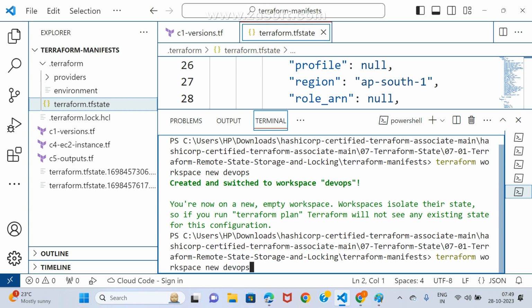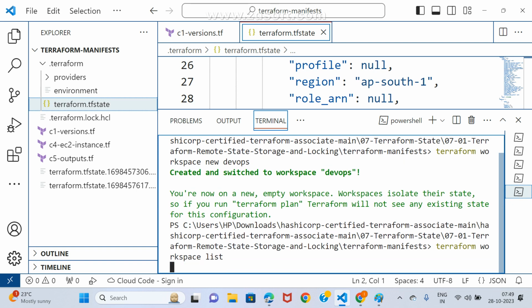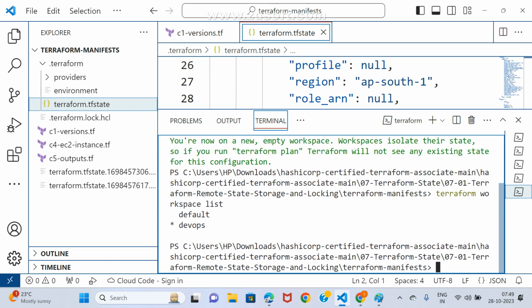Terraform workspace list. Did DevOps get created or not? Whatever you created recently, that is the current one. That is the current. You don't want this DevOps; again, you want to move to default.